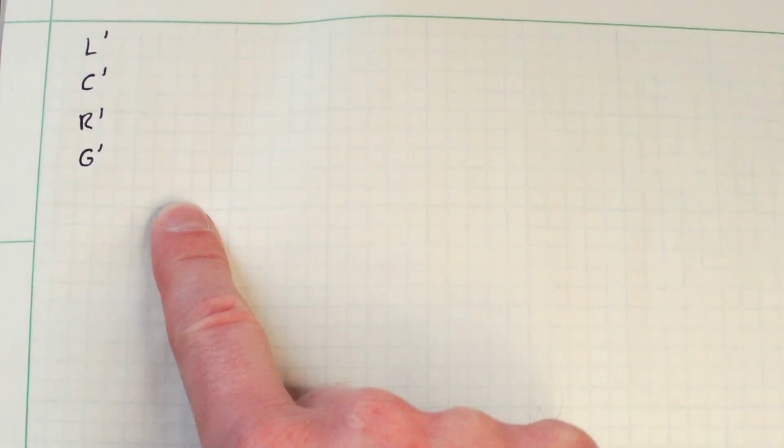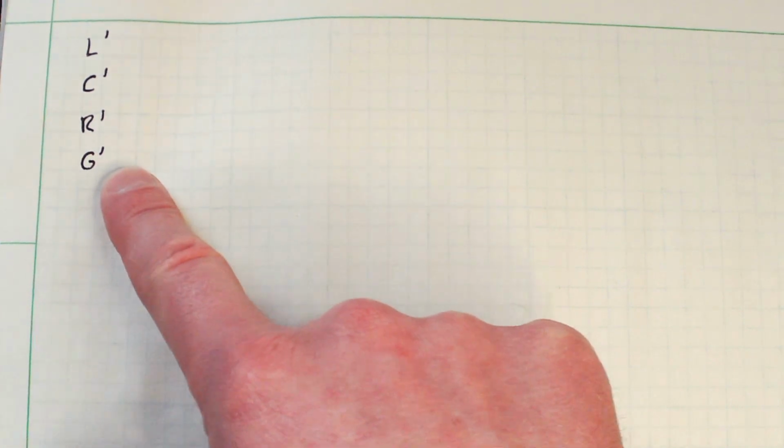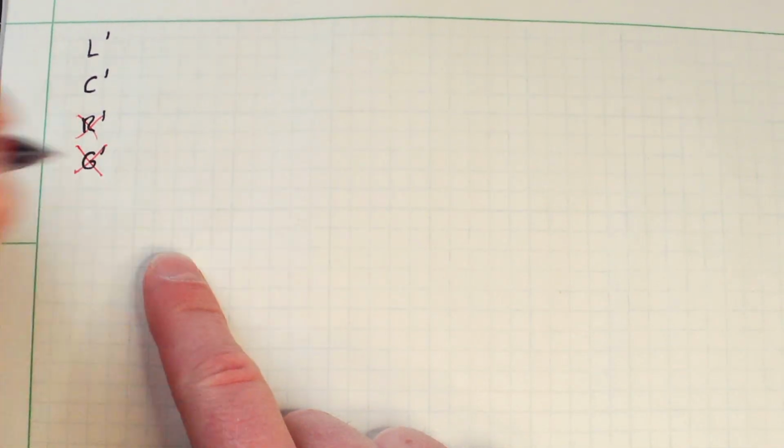Okay, so as you can see, I've written down the 4 defining parameters for any transmission line. We have L prime, which is the characteristic inductance. We have C prime, which is the characteristic capacitance. We have R prime, which is the characteristic resistance. And we have G prime, which is the characteristic conductance. Now, in practice, R prime and G prime are generally going to be very small to the point of being negligible. Because after all, what good is a coaxial cable transmission line if it is extremely lossy?